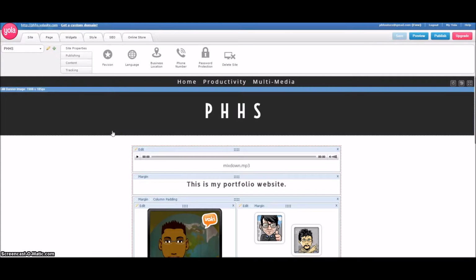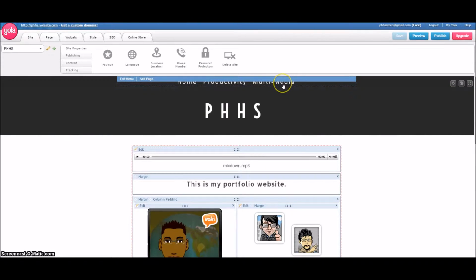Now, this is a little different than some of the other free web publishing type of sites. This allows for a multi-page type of setup, where at the top here, for example, you can edit your menu, and right from here you can add a page.